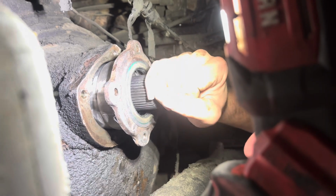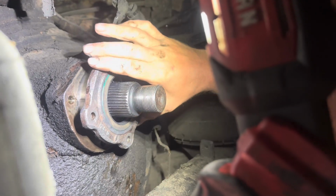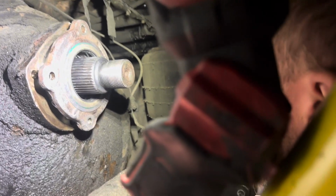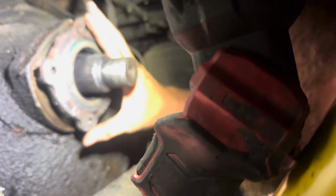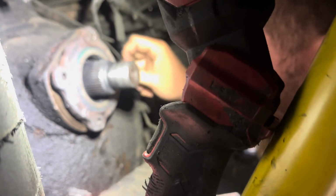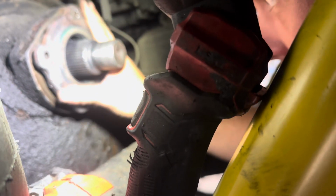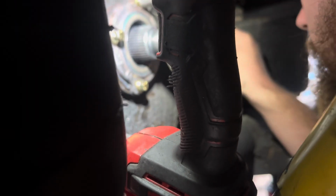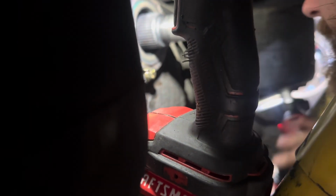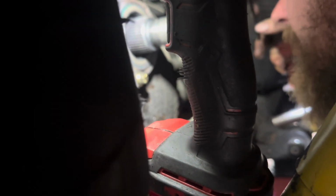I think once you get that kind of aligned right, it should automatically line up that inner piece. Does it feel like the inner shaft is engaged? Yeah, 100%. And you get your top at the top? So the top, yeah, I guess that makes sense. All right, I guess just set it in there and I'll go get your bolts. It's not in all the way, but wiggle the shaft some, maybe it'll drop in further. No, the shaft's completely engaged. Okay. It's in there. Let me go get your bolts, maybe it'll draw in. That top one's pretty tight. All right, go ahead and get the other three seated. All right, well that looks like it was a success.